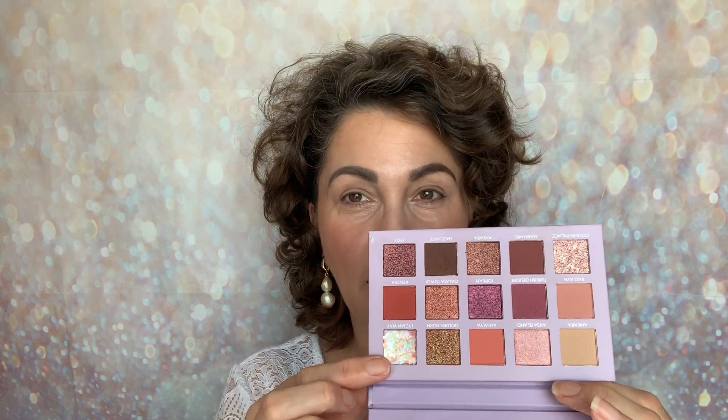Now you will have noticed something a little bit sparkly here, and yes they've actually added — it's very, very strange — but they've added something like, I don't know. Anyway, I wouldn't put these on my eye but they would work perfectly on a cheek, or put it wherever you want. Yeah, something a little bit different from Focalure.